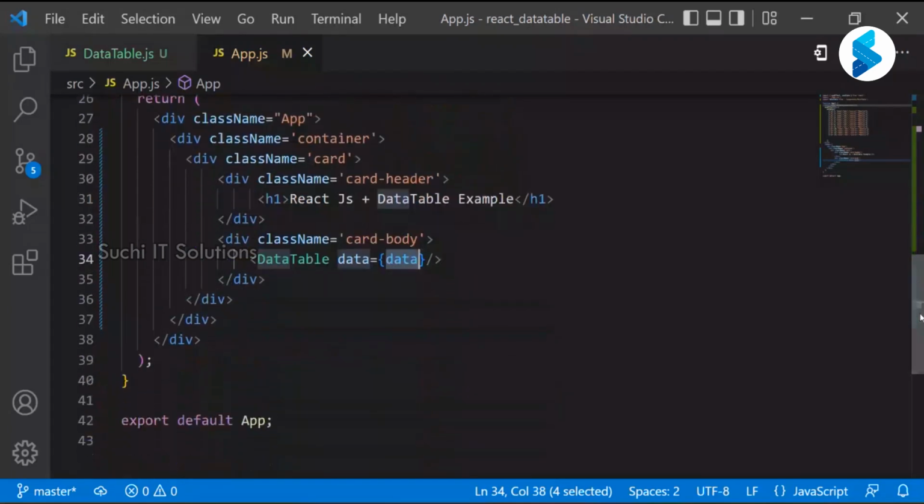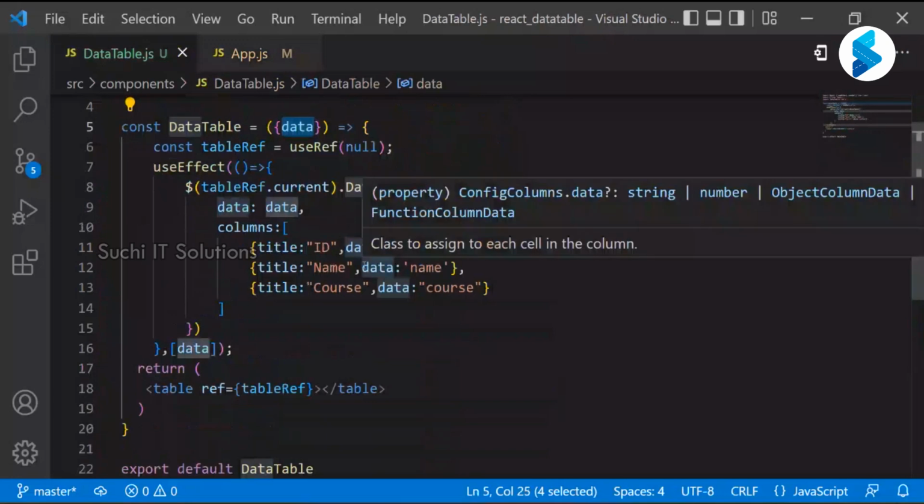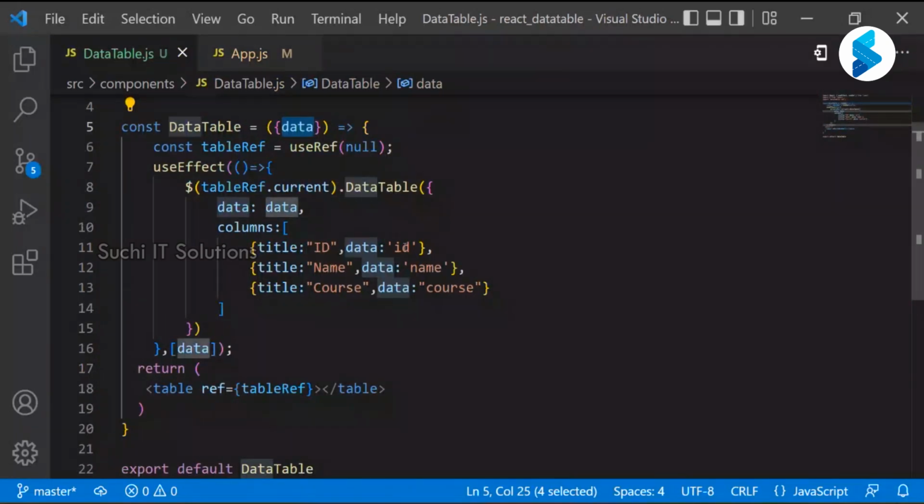And coming to columns, I'm going to define the columns. What are the columns? The title is id, and the data label is also id. The name, the title is name, and here I'm going to provide the name, and the course.